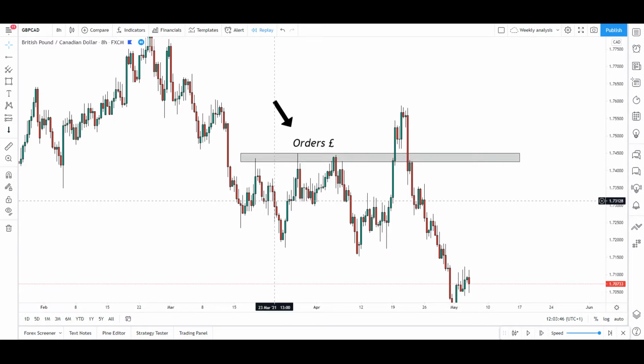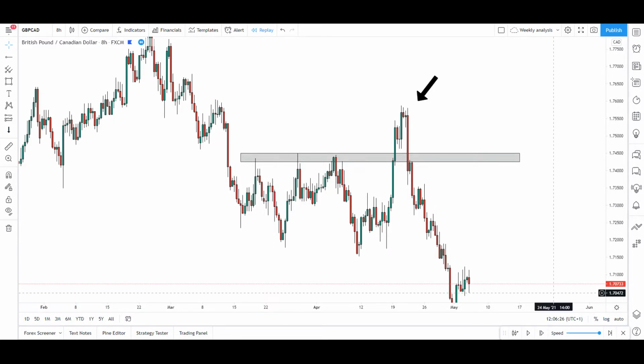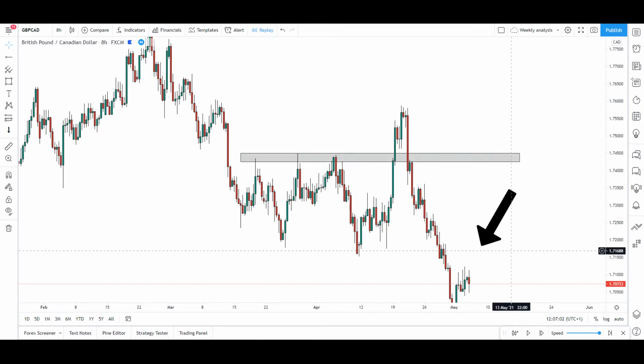What happens here is we have orders just above a key level of resistance where the market's consolidating, and then we could get a manipulation of that resistance, a break to the upside. People are trying to buy the breakout, or their stop loss is getting hit, and we could be seeing a nice dump to the downside, closing back underneath that same resistance, giving us that grab of liquidity. After that, we could see the follow through to the downside and that overall trend continue.